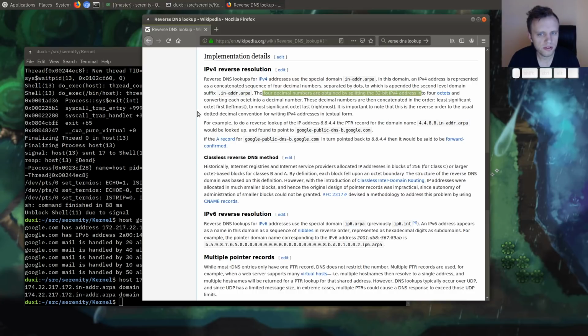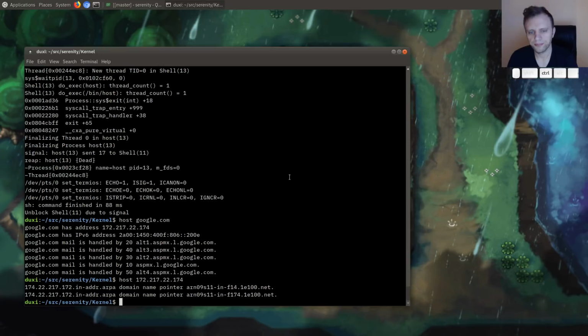Split the IP address into octets, decimal numbers, least significant octet first. Alright, so basically we just take the IP address in reverse byte order and then append in-addr.arpa, look it up, and then get a PTR record. Okay, I think we can do that.